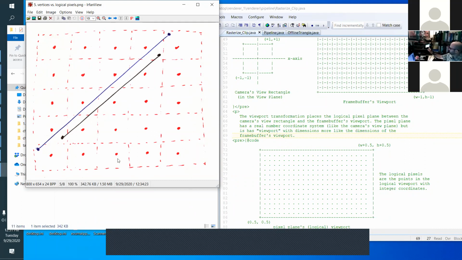Okay, then the next step we'll do is we'll snap the vertex to the pixel. We will shove this over to here on the left endpoint and the right endpoint. So this left endpoint will snap to here. This right endpoint will snap to here. This one will snap to here. So we snap it to what we call snap to the grid. We snap it to the grid of pixels. That's not a good thing to do because you can see in this picture it makes the blue line and the black line flip over, which is not correct, but it makes the code a lot easier.